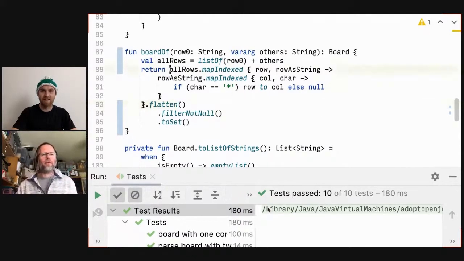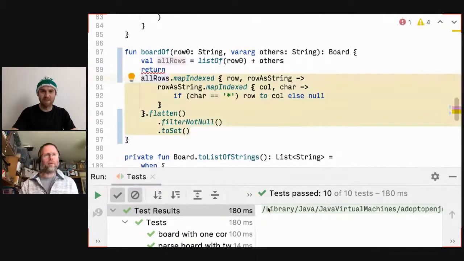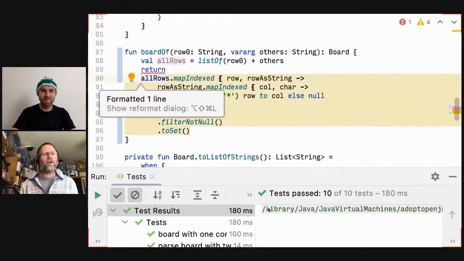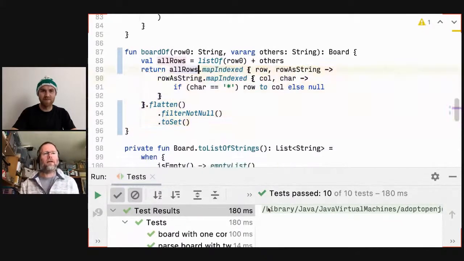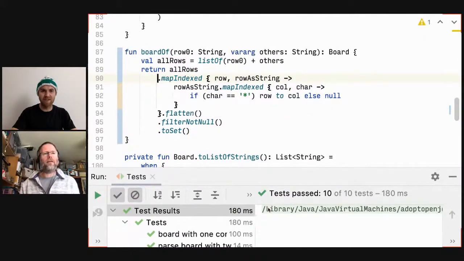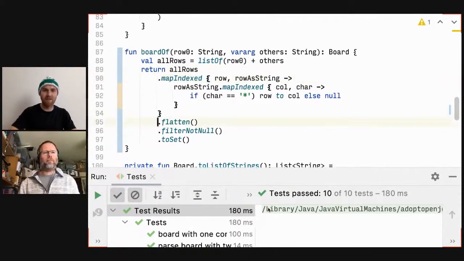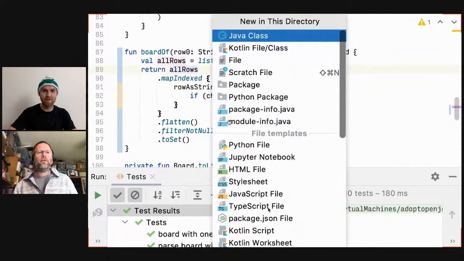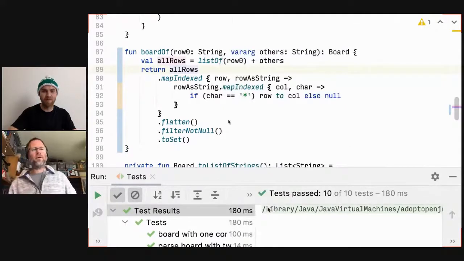I don't like the way it's formatted. I wonder whether. I agree. Yeah, you see, that's really annoying, the fact that I can't do that. Mm-hmm. That will be better. All rows, map indexed, flattened. Can I inline this then? Oh. Can we inline all rows, maybe? Yeah, I suppose so. I mean, I kind of want to give it a name, but cannot use the, oh, sorry. That's weird. Cannot use your shortcuts. Can we inline? Oops. Please.